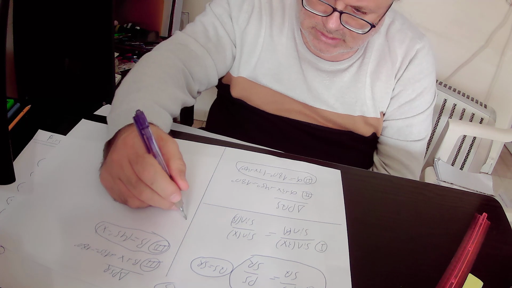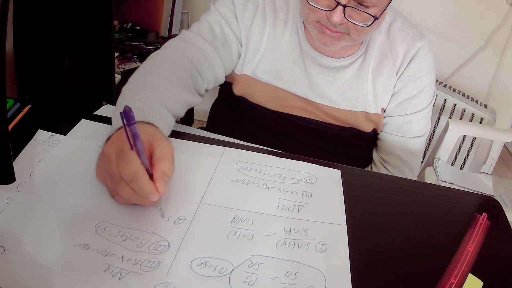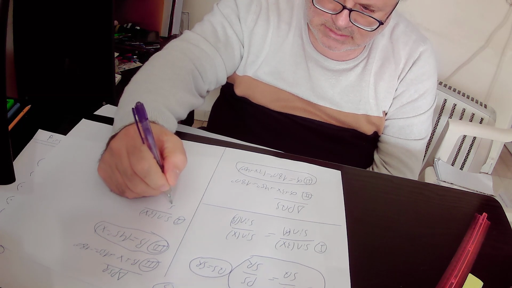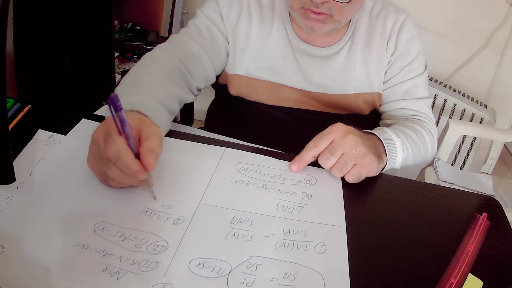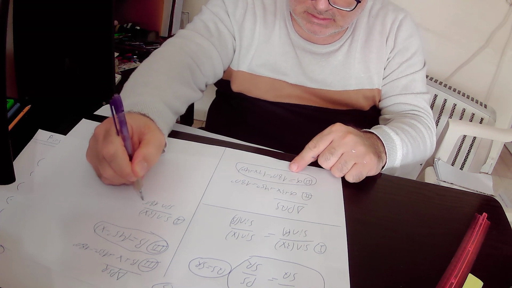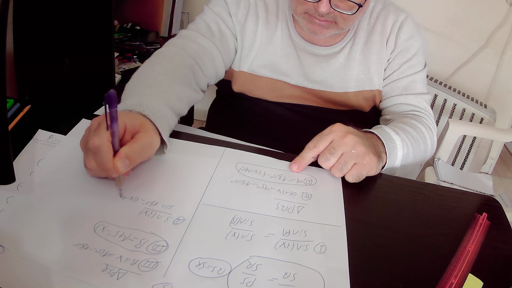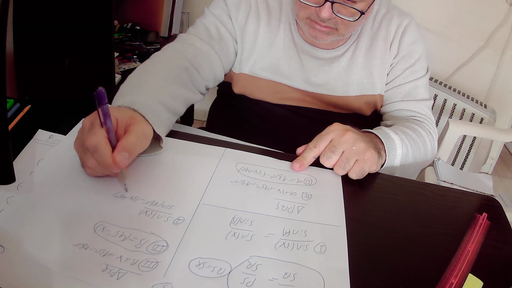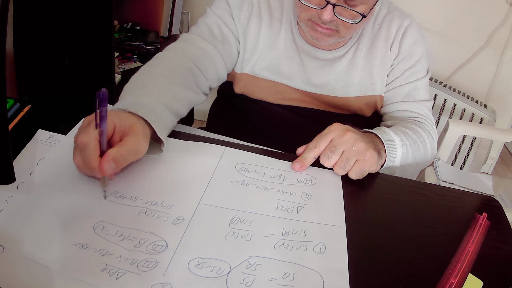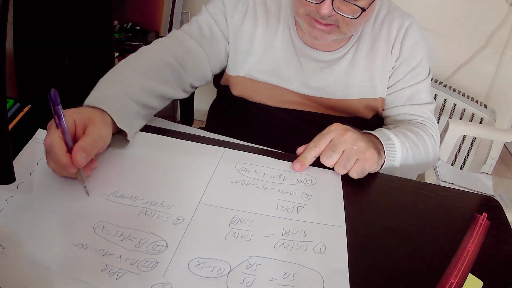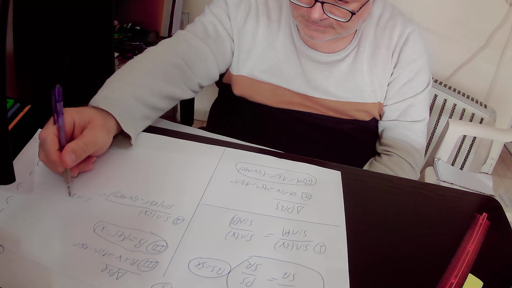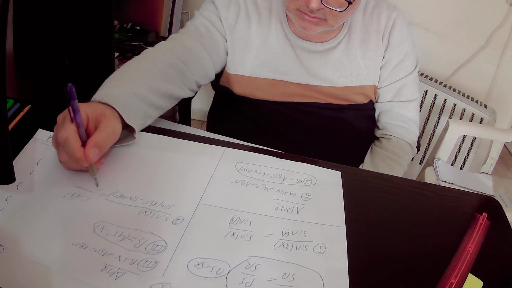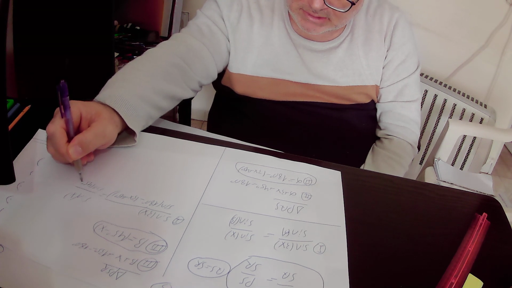So we'll do it now and we will get that sine 3x over sine alpha, and alpha equals 180 degrees minus (3x plus 45 degrees) according to equation number 2, equals sine x over sine beta, and beta equals 45 degrees minus x.